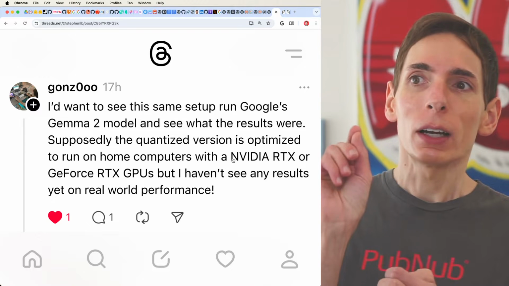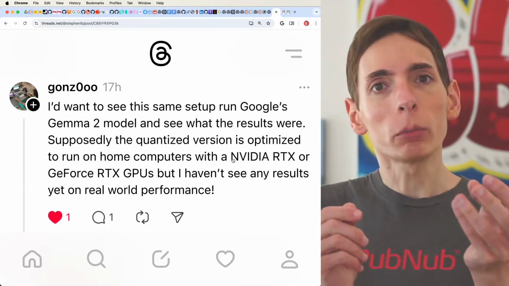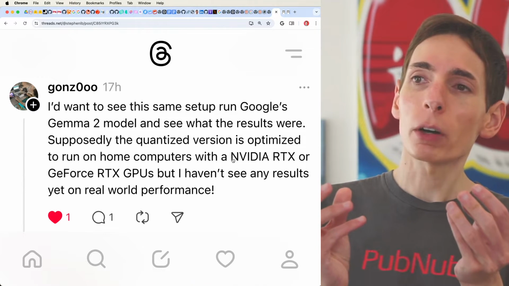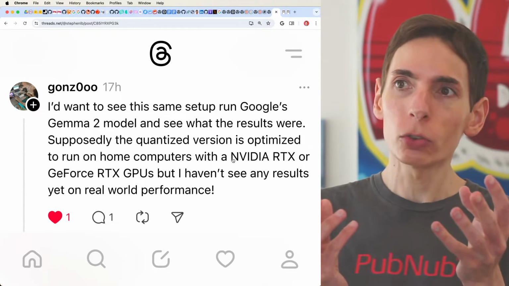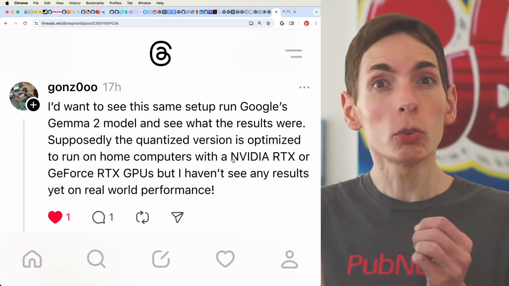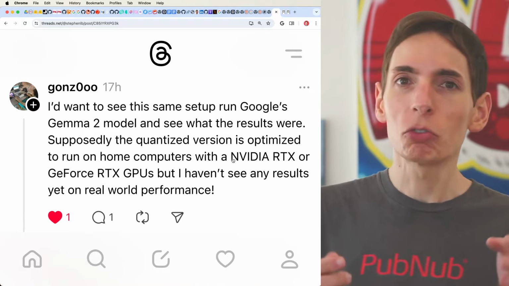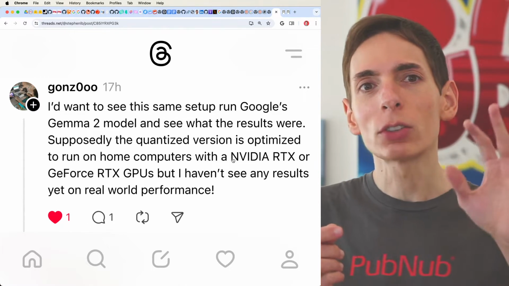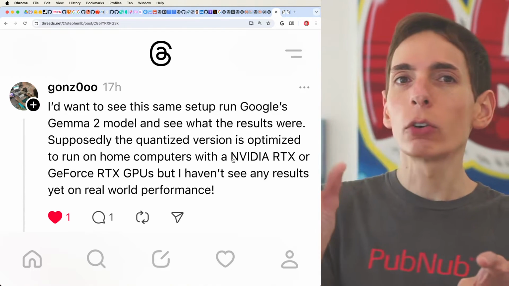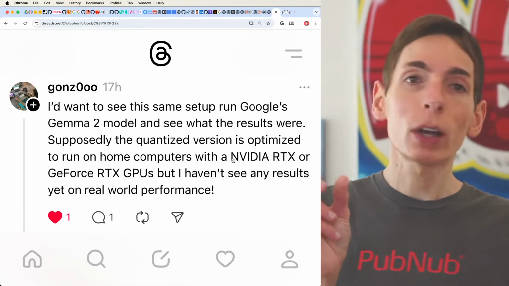So with Google's Gemma 2, the good news is they come with a 9 billion parameter and a 27 billion parameter model, which means you can easily run those on most somewhat modern GPUs, completely on the GPU, without needing any advanced setups, such as leveraging some of the system RAM or partially loading some of the layers of the model into the GPU, but then running the rest on the CPU.